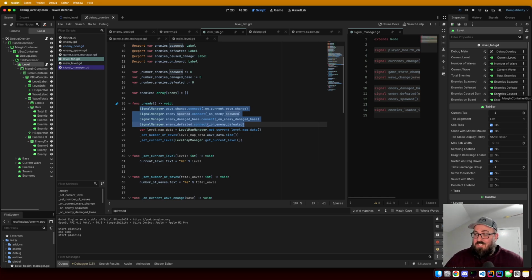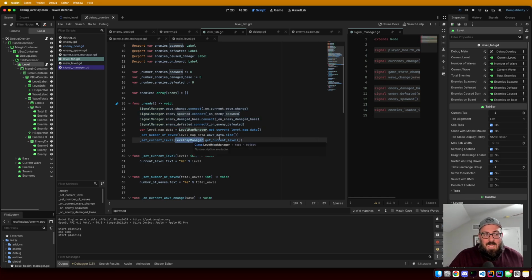So things have been shifted around, so things live at more of a global level instead of inside of the main level. And so Level Map Manager now has not only the current level, but it also has the level map data. And the main scene does not store that information. It gets it from here. So we have a single source of truth, which is pretty cool.